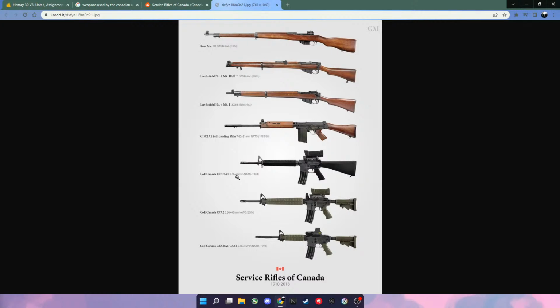Oh wait, 5.56 NATO is not .223 caliber. Interesting. I've always thought it was. 5.56 by 39. No, that's the 7.62 by 39. That's the AK Soviet bullet.